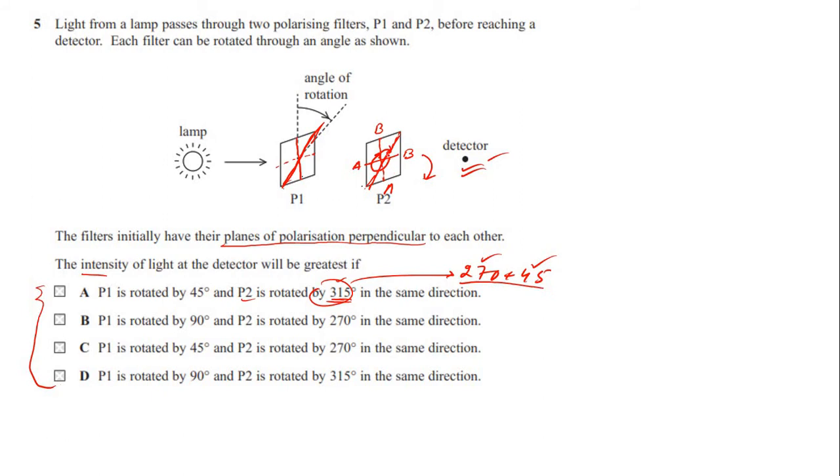Now you can clearly see that both planes are parallel to each other. That means this is the position where you have the greatest intensity. So the option must be A. I am leaving the rest of the three for you; try to apply the same rotation to see if any of them comes out parallel, and I'm sure that both planes will not be parallel. So we can have only one rotation at which we have maximum. So the option is A.